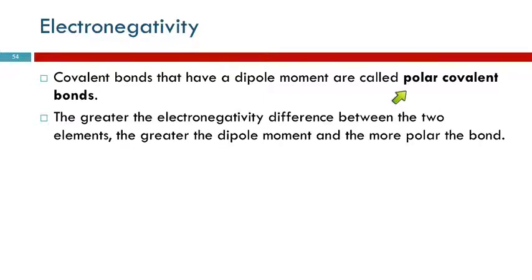So this is a polar covalent bond. It's covalent, the electrons are being shared, but it's polar because one end is different than the other. So the bigger the electronegativity difference, the greater the dipole moment, and the more polar the bond is. If those two houses have very similar stuff that's attractive to 8-year-old boys, then they're going to be more equally distributed in terms of how much time they spend at each house. The bigger the difference between the fun stuff, the bigger the difference in the amount of time they spend there.